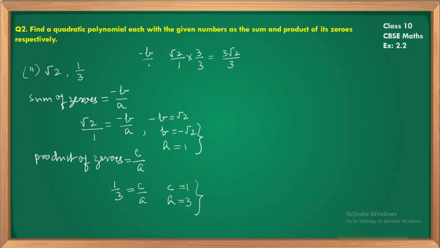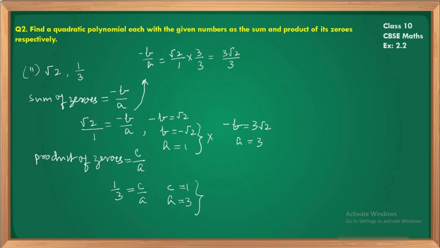This is minus b by a, that is this one. Here we took minus b by a, which is equal to root 2 by 1, and we multiplied 3 to the numerator as well as to the denominator, and we got this. Thereby, a value becomes 3 in both the cases. You can see this is now invalid. We have minus b equal to 3 root 2 and a equal to 3.